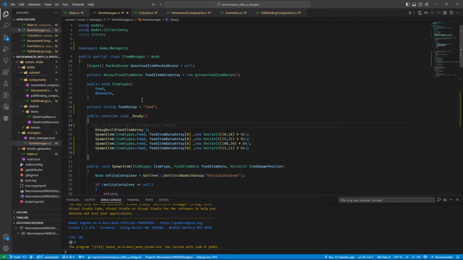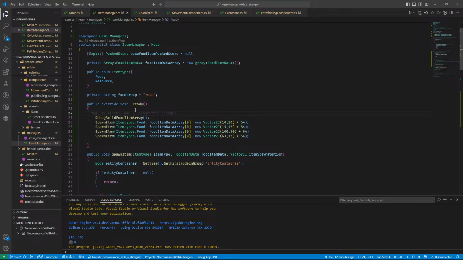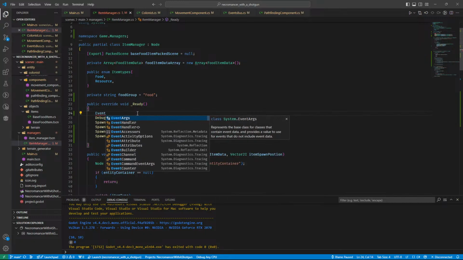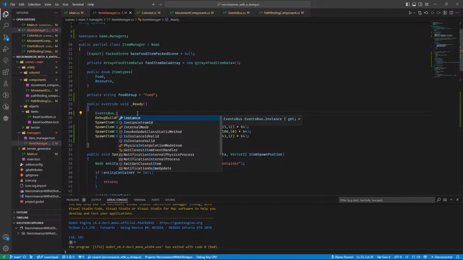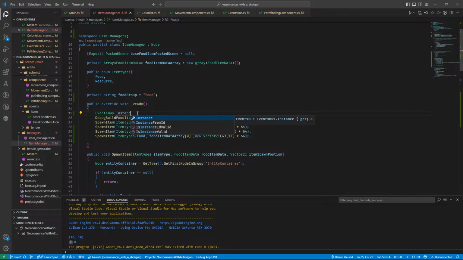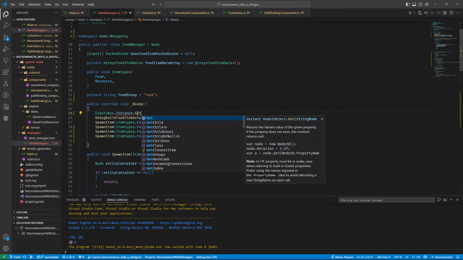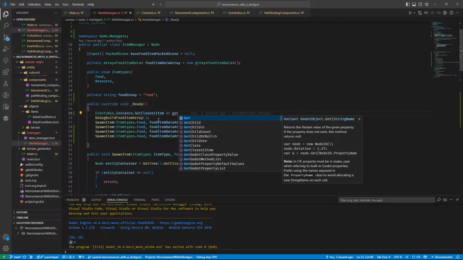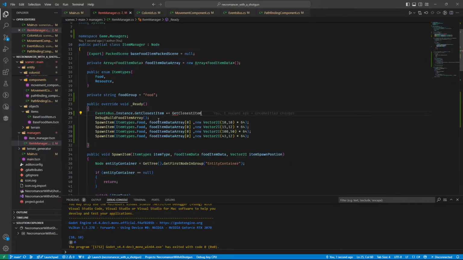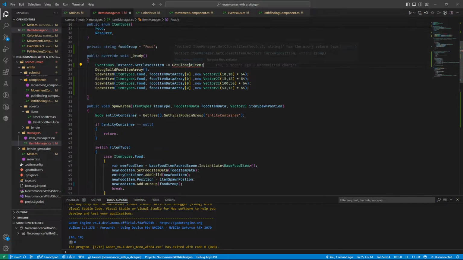So what I need to do here is come up to my ready, connect this signal here, so event bus dot get. You're having an issue because... what?